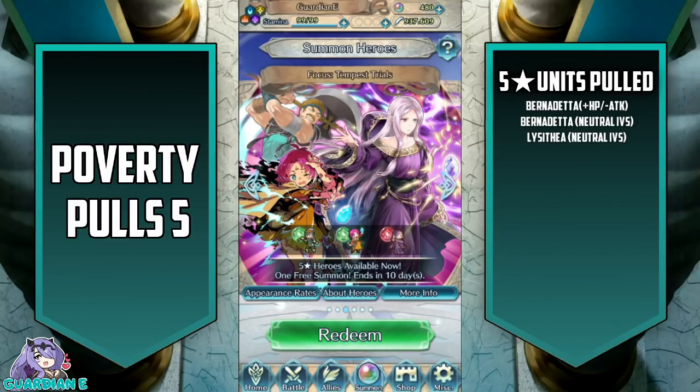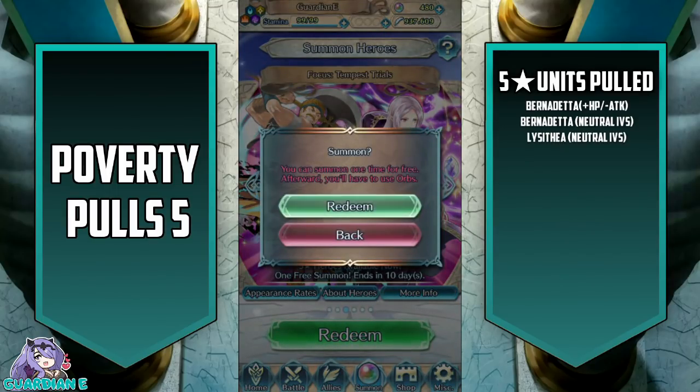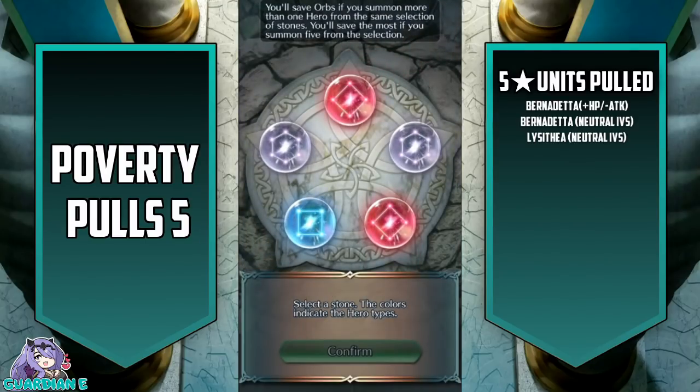Next is the Tempest Trial banner. So this is kind of interesting. Green obviously features the best chance of getting a focus unit, but red I think is the obvious pick. So we're going to go red.